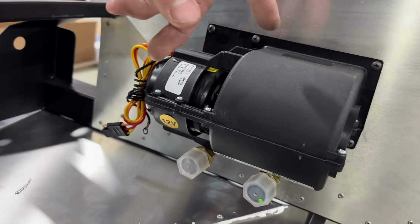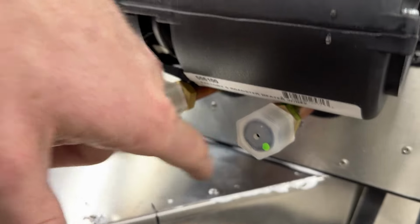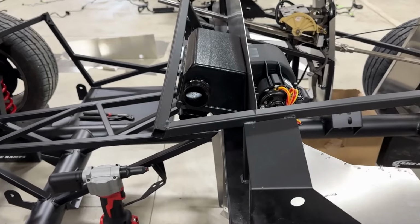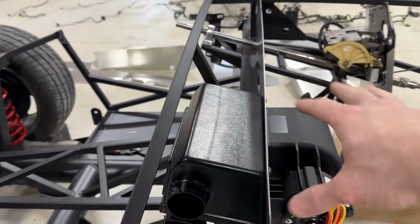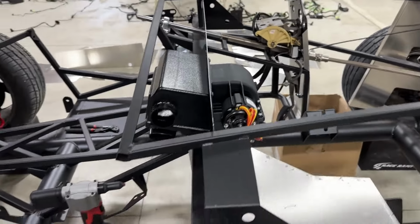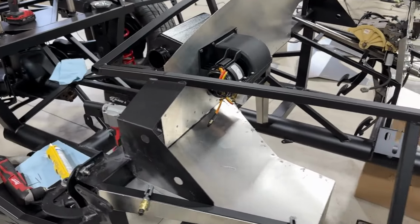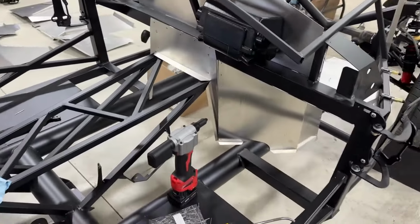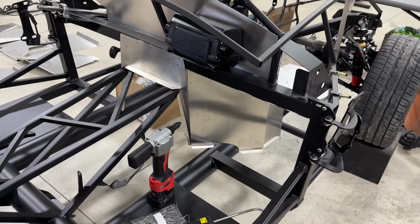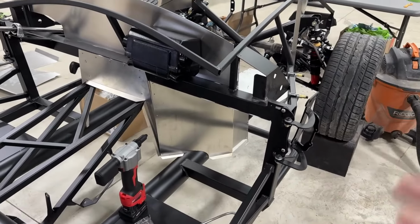The second thing is I'll have to take this off because I can't get a drill to finish tapping those holes there. Not a big deal, but if you're doing this project, get it mocked up where it needs to go, but then put it back in the box because it's going to be in the way. Anyway, it's always good to learn from someone else's mistakes. Preferably not mine, but it's the way it goes. So I'm going to keep on tapping and drilling and assembling. I just wanted to bring you in just to take a look at that.